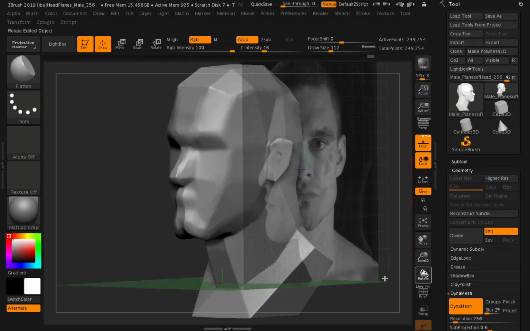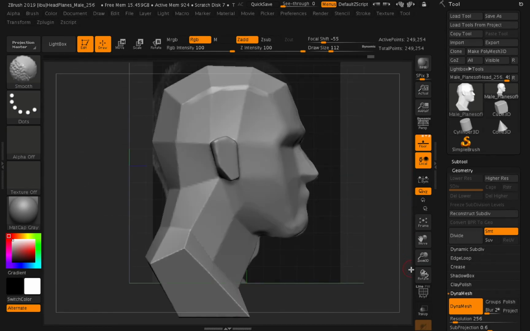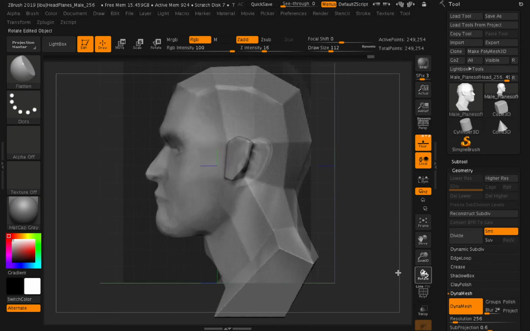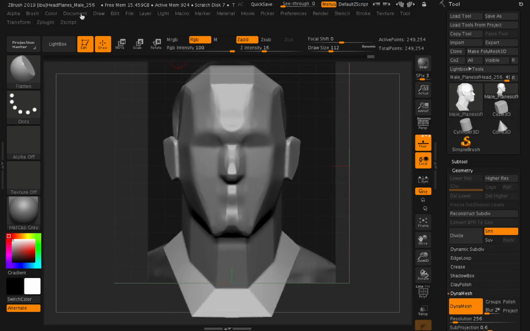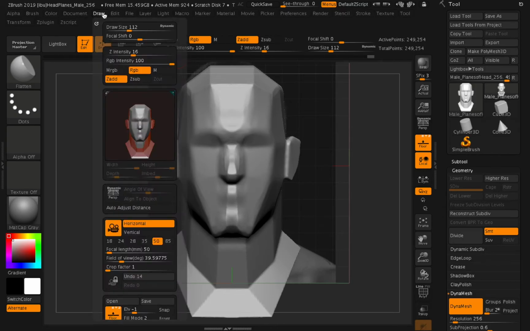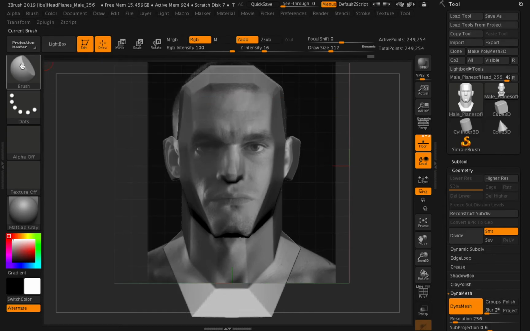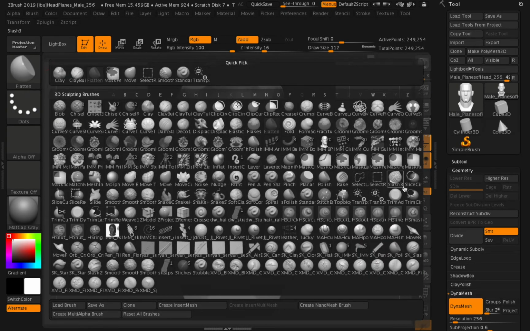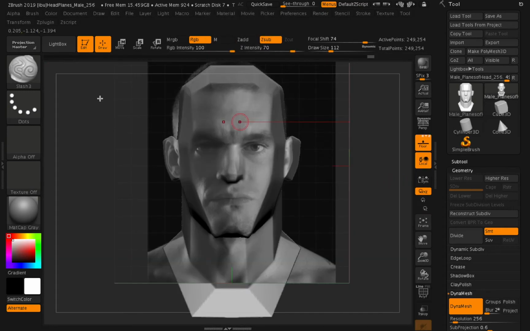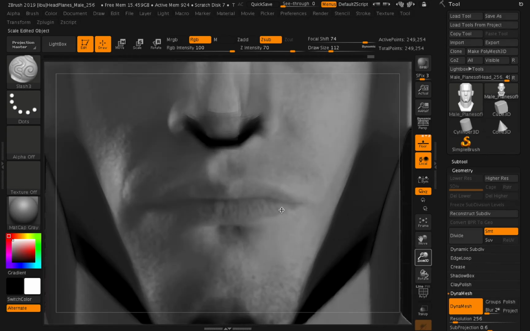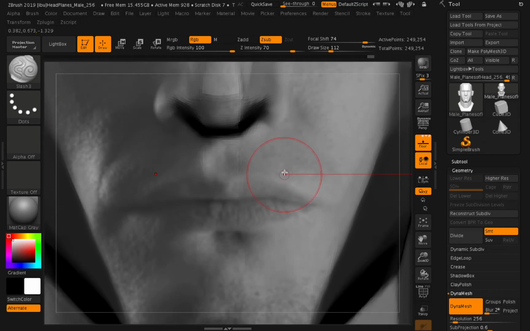Another tool you're going to use a lot is slice. I think slice is very important. I'm going to get some transparency back for this and show you the slice tool. Slash, pardon me, it's called slash. If you touch the object where you want to work, then zoom in, it will come to the area that you want. That's an invaluable trick.